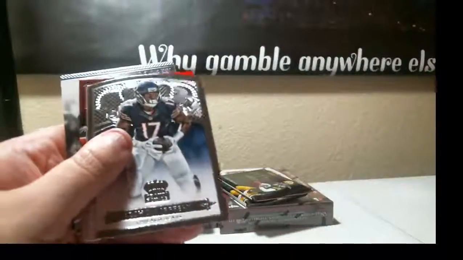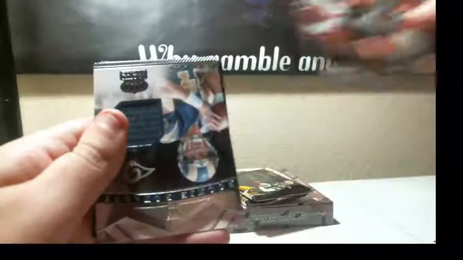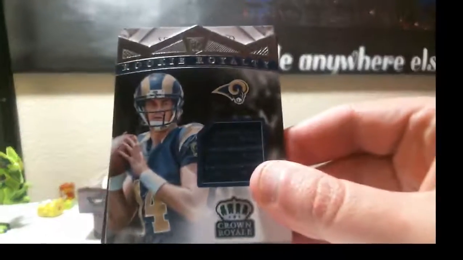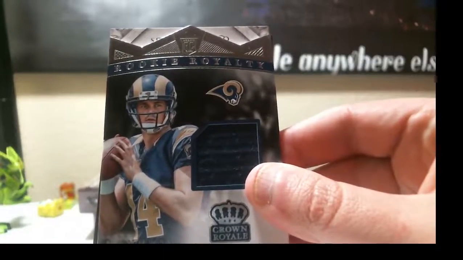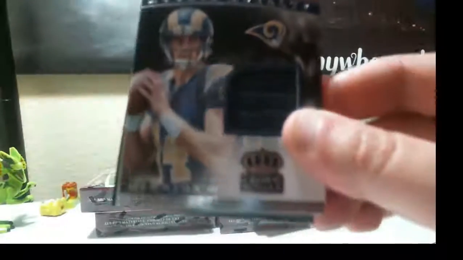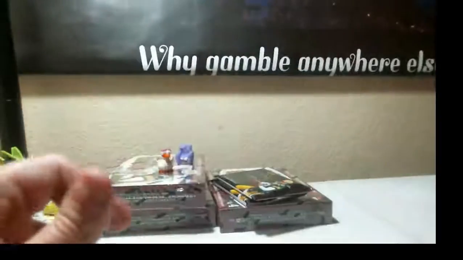Devin Hester, Alshon Jeffery, Duke Johnson, and another rookie royalty for the Rams, Sean Mannion. Yeah, I don't know who Gus Johnson is, Chris Cross, sorry. I can't help you there. For the Rams and Jair, getting the Sean Mannion out of $4.99. I can't help you there. Quandre Diggs.